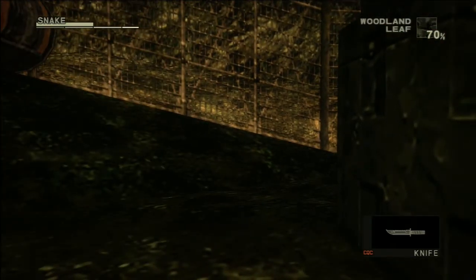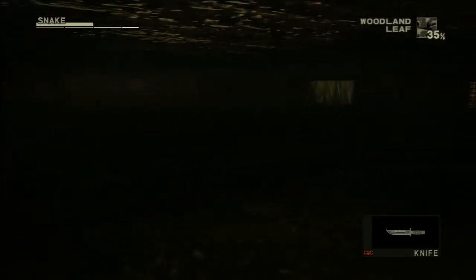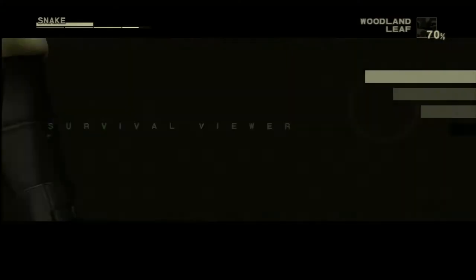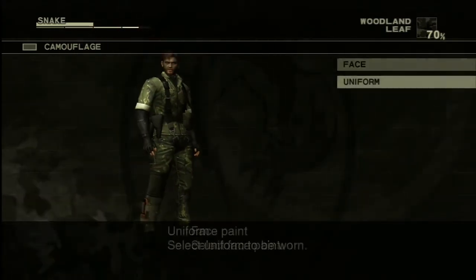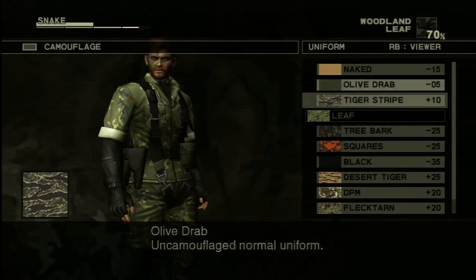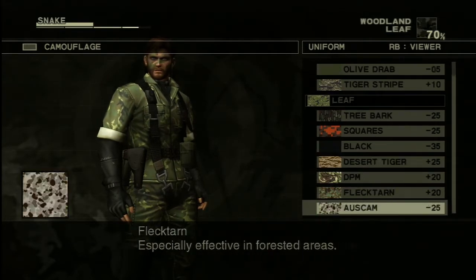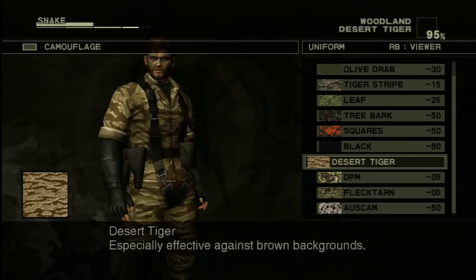Yeah, I don't see anything. But, hold on, he's going back to his position, so I have no idea where he's at. I think it's a guy in the building or something. What kind of camouflage can I use here? Well, the face paint should just stay the same. The outfit, however, needs to change. The desert tiger seems to work well right now. It's probably because I'm under the floor right there.